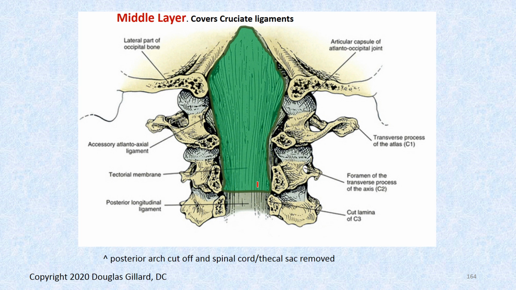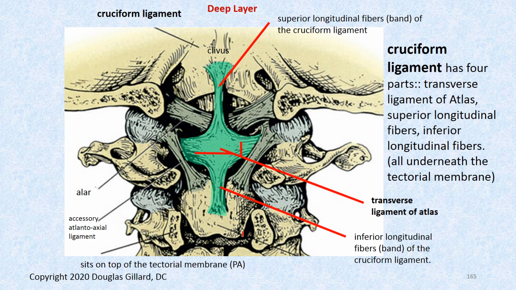So this is called the tectoral membrane. Tectoral membrane, and this is called the posterior longitudinal ligament, and we know that one, right? It runs all the way down the back. Now we have a deep layer, and I mean, technically there's even one ligament, the apical ligament, is even deep to this picture. But just in general, this is kind of a deep layer. Here's that transverse ligament of atlas I was talking about. Right here. See this guy?